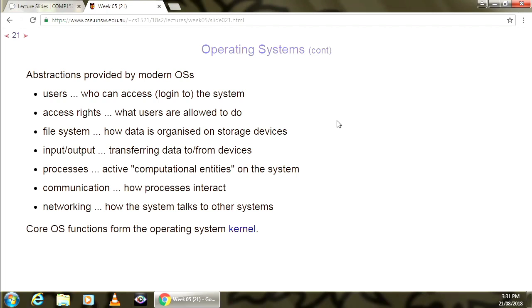It provides an abstraction for users, an entity to own stuff, files, processes, and so on. The operating system has to say what you are allowed to do. So once you log in, what things you can do and what things you can't. Take the example of logging into a CSE machine. Some stuff you are allowed to do, some stuff you are not. Staff can do more things based on their permissions, which you don't have as a student.